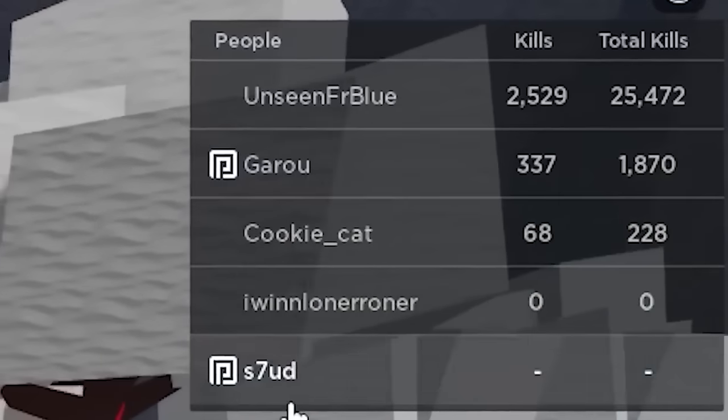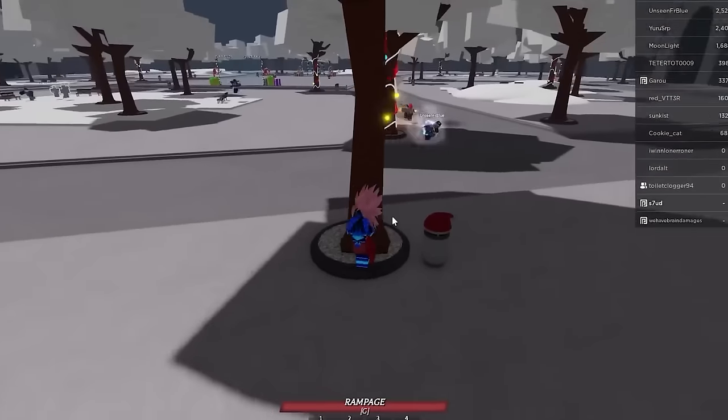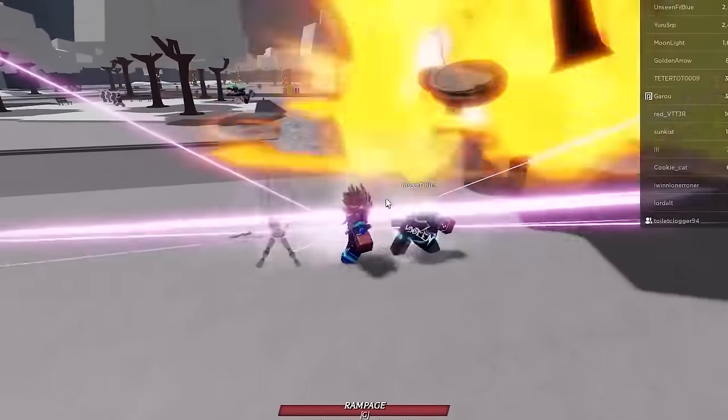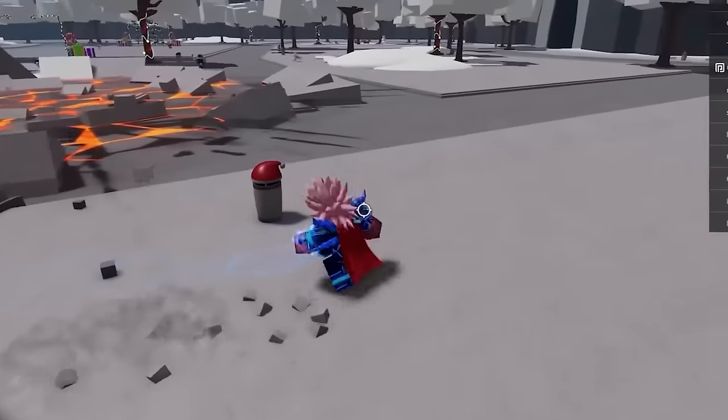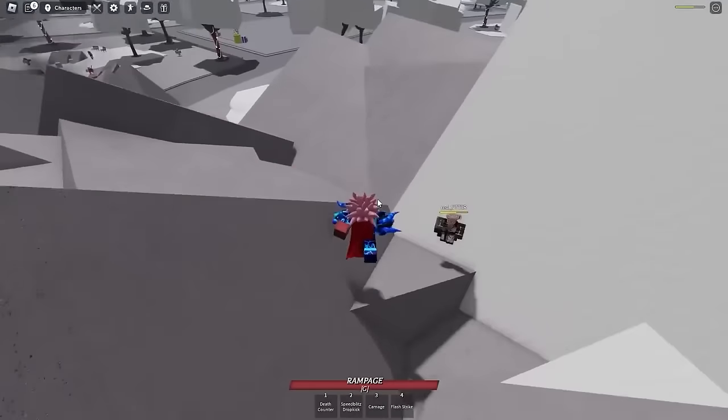Oh God, the server is blowing up. Okay, that's not good. Wait, I'm just going to sit over here. Oh God, how does he have his ultimate? What did I do? Oh my gosh, I forgot to set this. Okay, we have to live. Now our goal is to live. We just need to live, bro. Oh my gosh, this is not good.